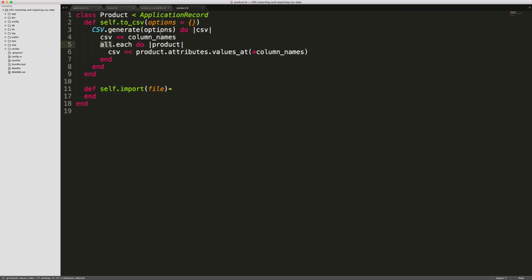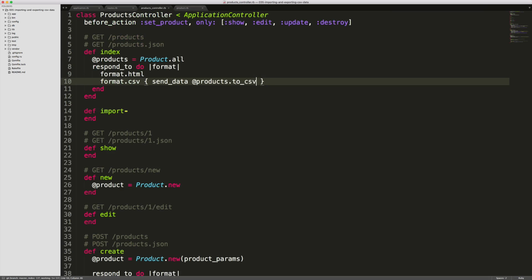If you do want to restrict certain fields from exporting, you can make this a whitelist option where if you specify certain attributes, then those will be exported. So if we just set another option here, and let's just call this fields, and then we're going to set this equal to the column names. And by setting it to the column names, we will by default set it to column names if you have not entered in any fields. And then instead of calling column names and passing that into our header row, we'll pass in fields. And then for actually generating the data, instead of calling the values at, we'll call values at the fields.